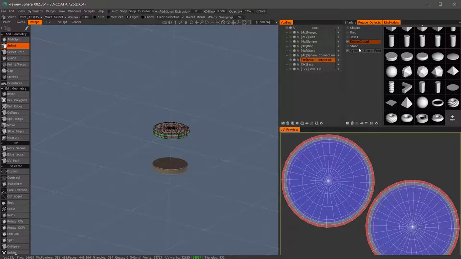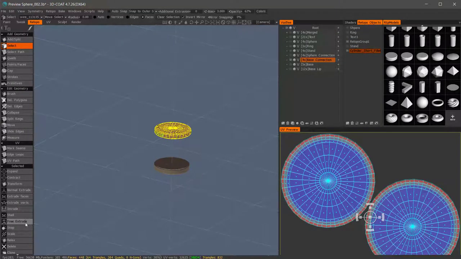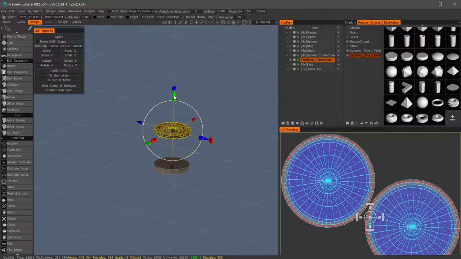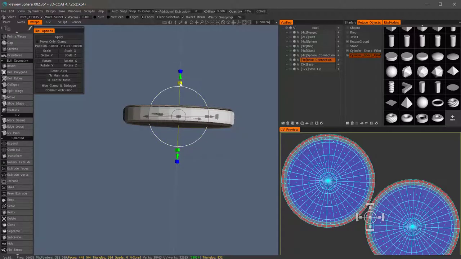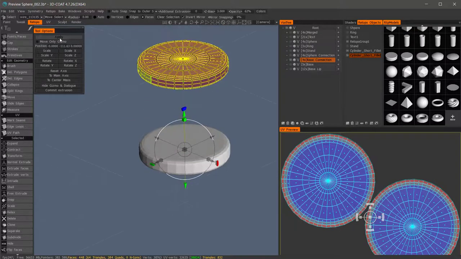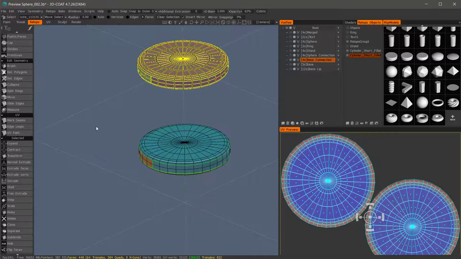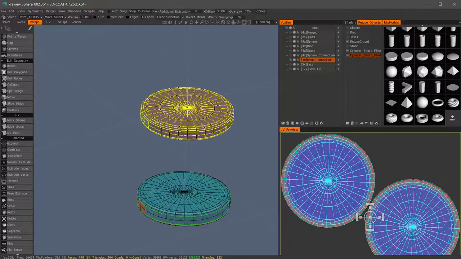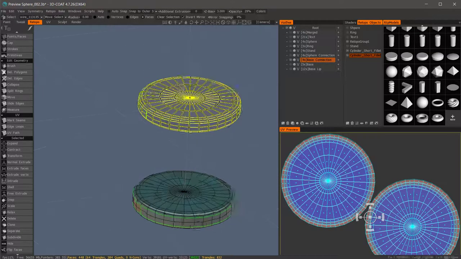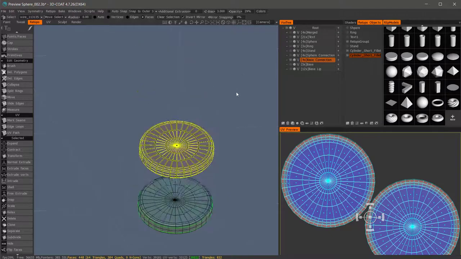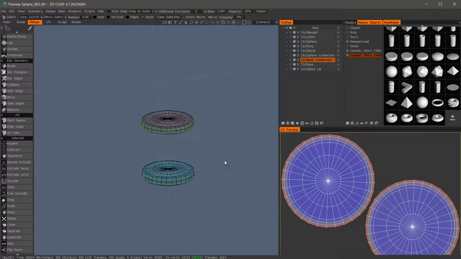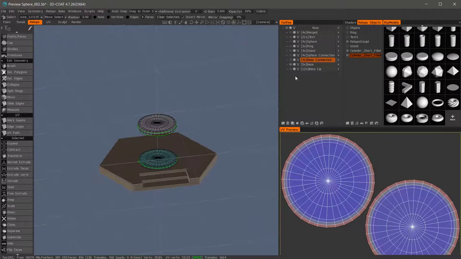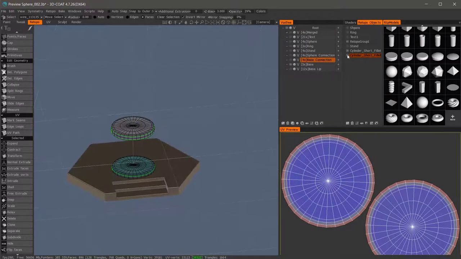So what I'm going to do is take this one that we just created. I'll select all the faces. Go to clone. Just move it into place. And hit apply. Yes. Reduce the opacity. Hit escape to drop the selection. I'll go ahead and hide these other two objects.